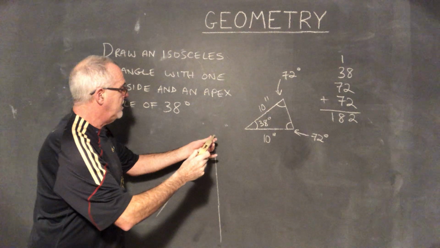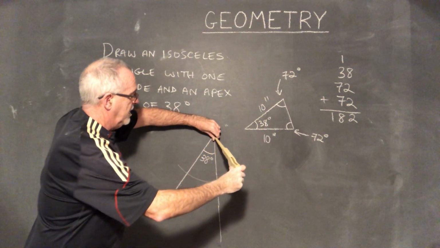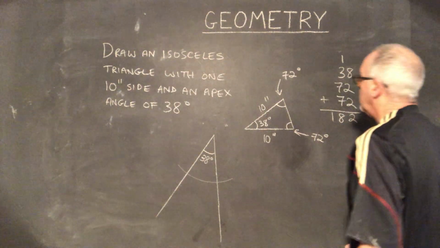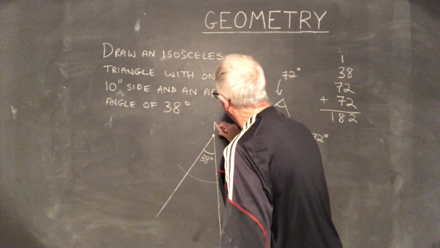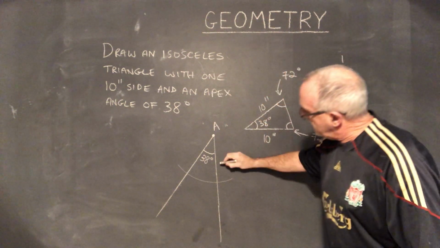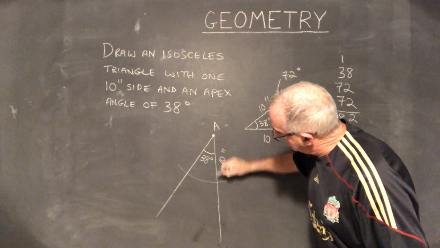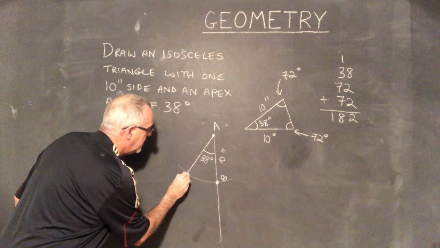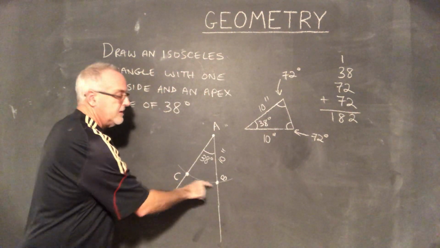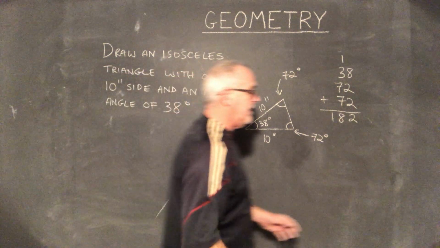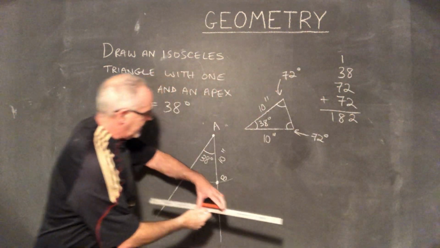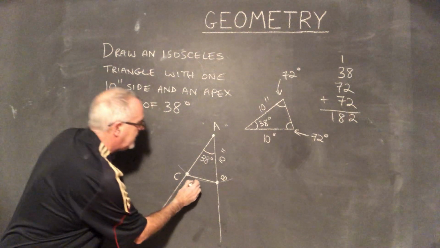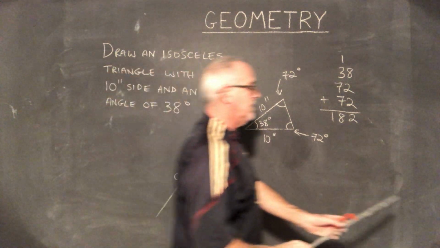And now, from here, I'm going to draw an arc. Both places where the arc crosses those two lines have to be 10 inches away from that vertex. I'll call it A. Never bothered to name this triangle. So these are both 10-inch distances from here to here, and from here to here. So the problem is that's an arc. So it's not really a triangle yet. What I need is to get a straight edge and connect these B and C with a straight line. And this should be 10 inches long because of the way I chose to do it.